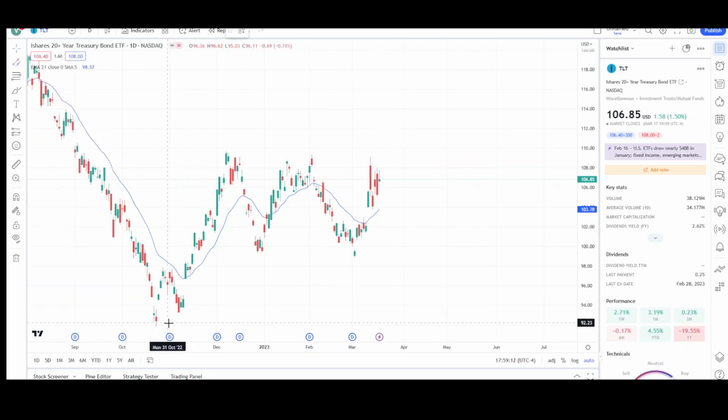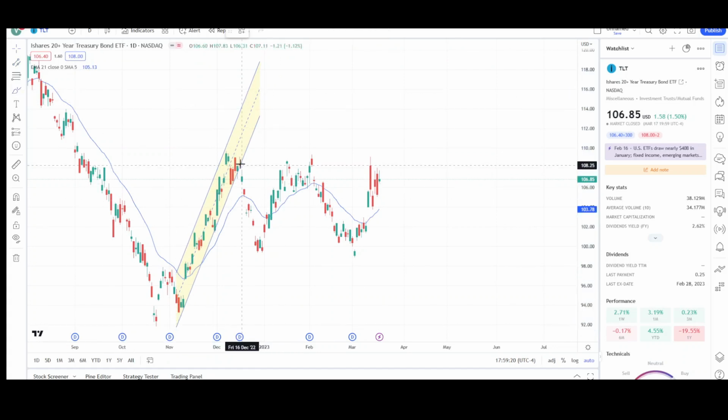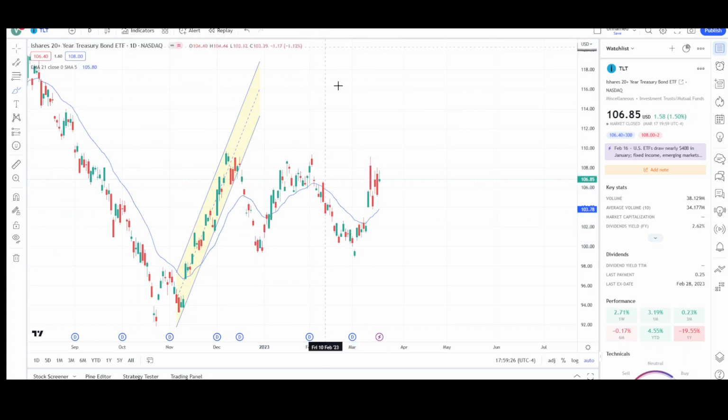So basically, prices were previously inside of this uptrend, and when we have an uptrend and we get a break of it, we can expect 2 attempts at a new high. And you can see this was the first attempt right here. We pulled back and we just made the second attempt. So the second attempt could not break through this resistance level right here at the range highs.